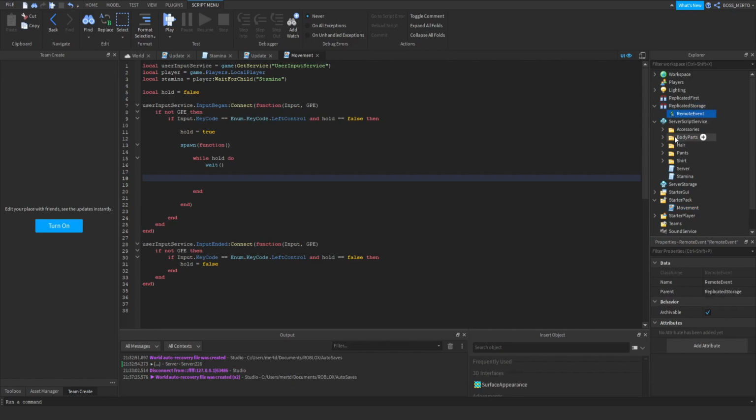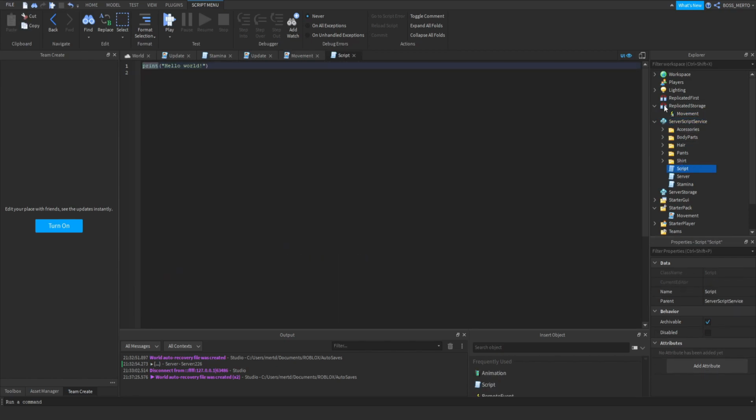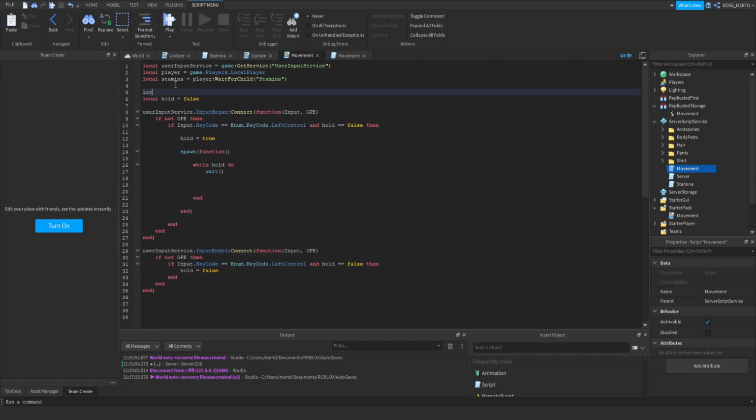So let me add a remote event called movement, and let me add a server script which is going to react to these fire servers of that movement local script. Okay, now let's quickly define a new variable which is going to refer to our movement remote event. So game get service replicated storage, so we are referring to this one, and then from here we are going to refer to our movement remote event.